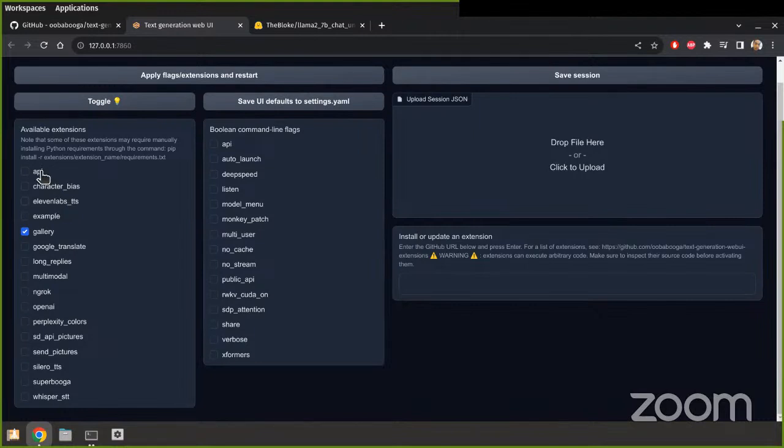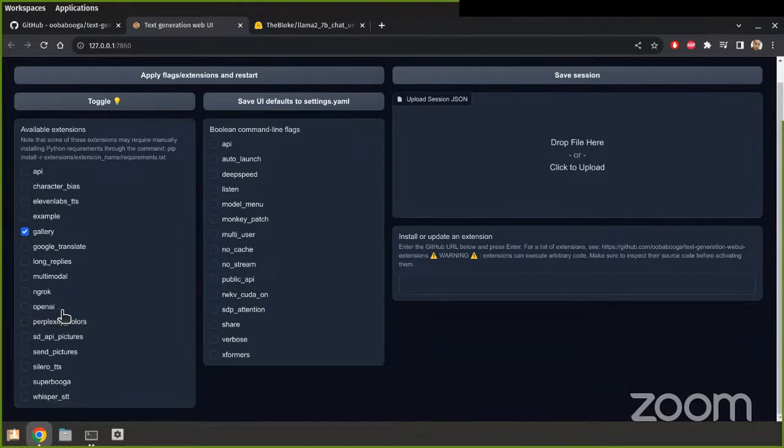You also have the ability to add text to speech from 11 Labs to read out your text. Have Google Translate. Have some kind of memory and enhance long replies. ngrok, if you don't want to do the Gradio share and you want to use ngrok for sharing.